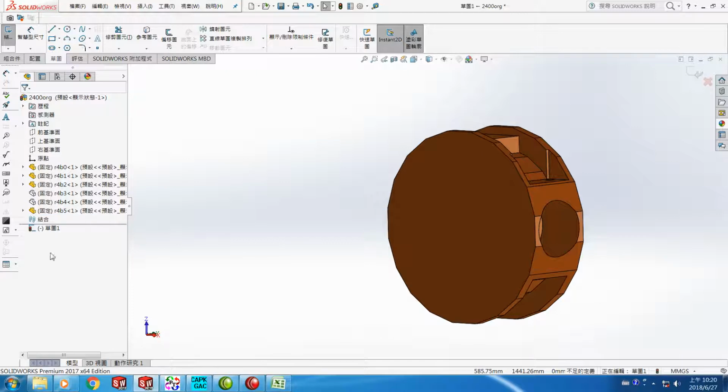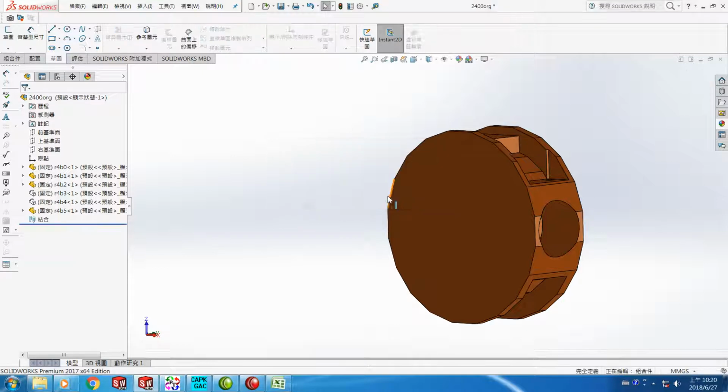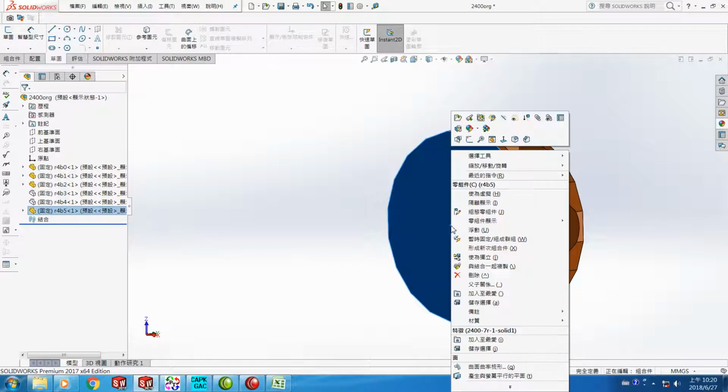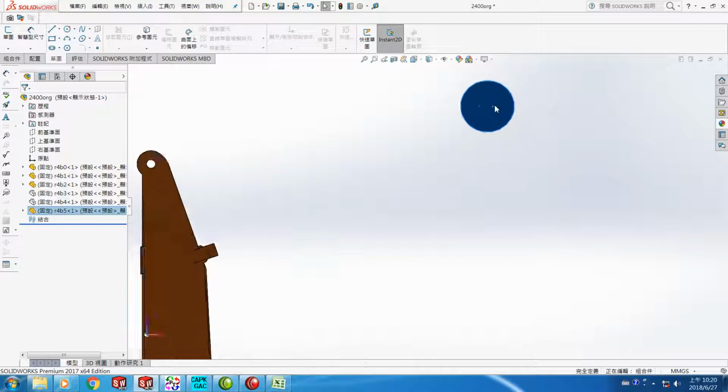Okay, we delete this one, the sketch first. Then doing it again by pressing the left button of the mouse, normal to the surface, and enlarge it.